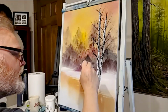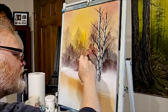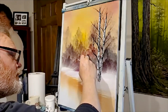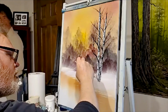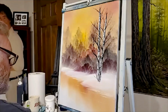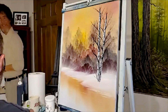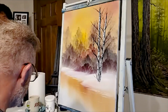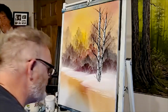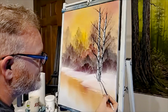I forget, Bob had a couple down here that were actually growing out of the ground. It's kind of neat, so I'll put that one in there too. That's it. Now one thing I did that Bob did not do, which I still don't know about: I would wipe that script liner brush off a little bit, but I wouldn't clean it. I would just lightly wipe it off with paper towel, and I'm thinking if the sunlight's right there, there should be something here.